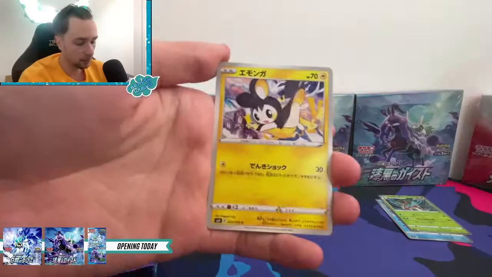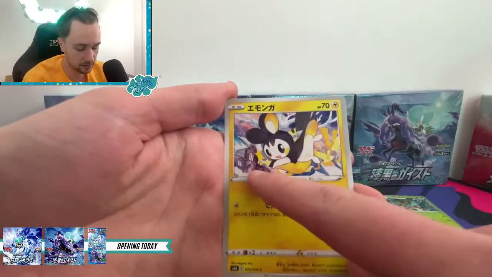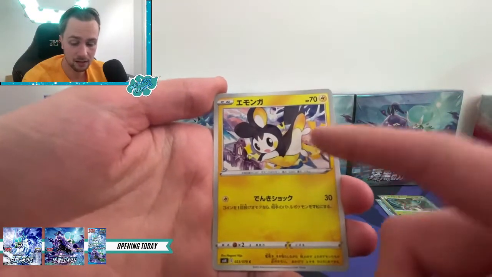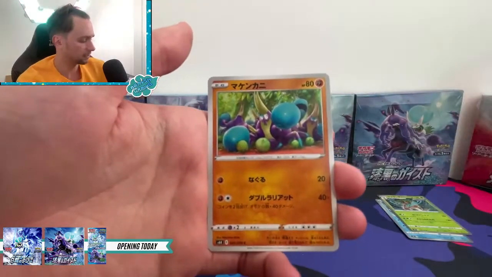Oh, Emolga. So this is a nice one because this actually depicts the church in the background. I really like that. And Emolga actually features on the special art card for the VMAX Mitsuhiro Arita Shadow Rider Calyrex as well. Taken from a comic book, I believe.